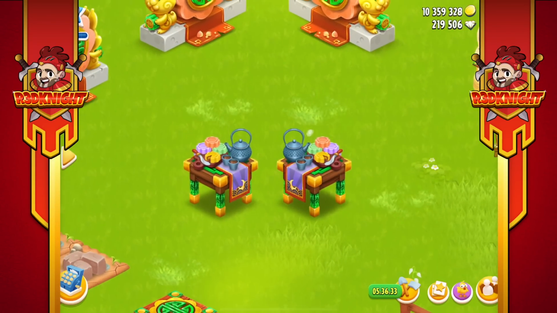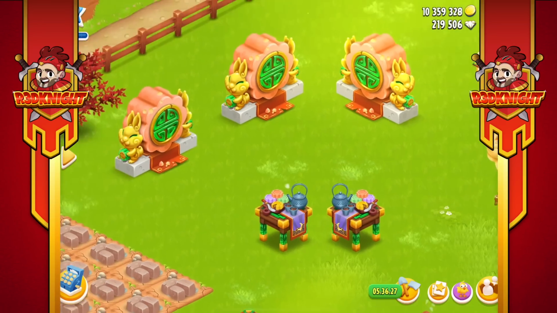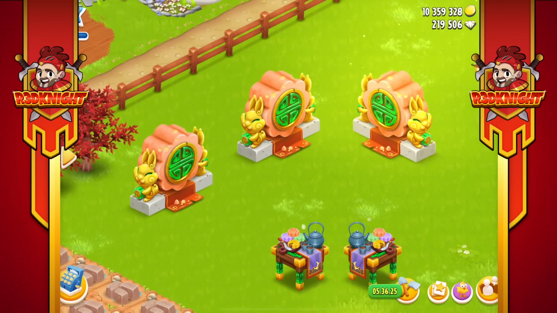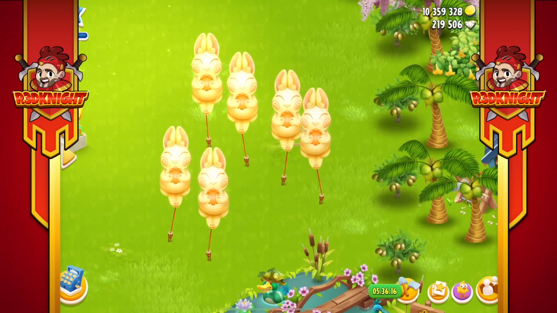You got those beautiful tables, as I said, down there, a little bit of steam coming from the kettle, so I like that aspect of it. Very pretty indeed. The actual large mooncake deco there, as you can see again, I placed 3 of them down just so you can see what they look like from 2 different angles, and then those beautiful balloons as well.